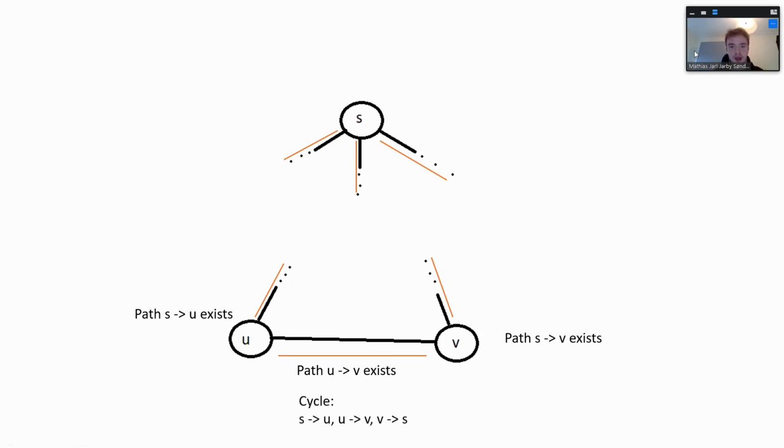So all in all, there's a cycle now. You go from S to U, you go from U to V, and finally you go from V to S. So it works in any generic graph. This cycle lemma here that we made.